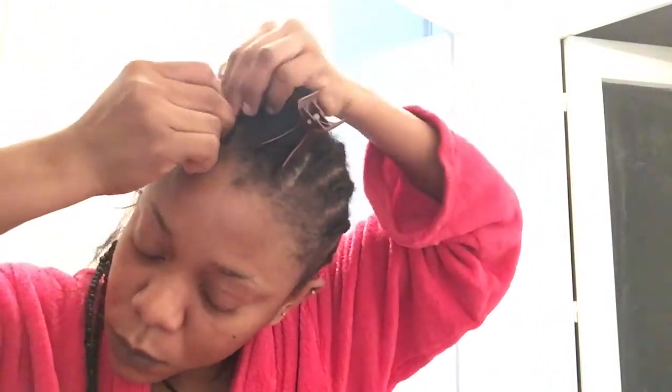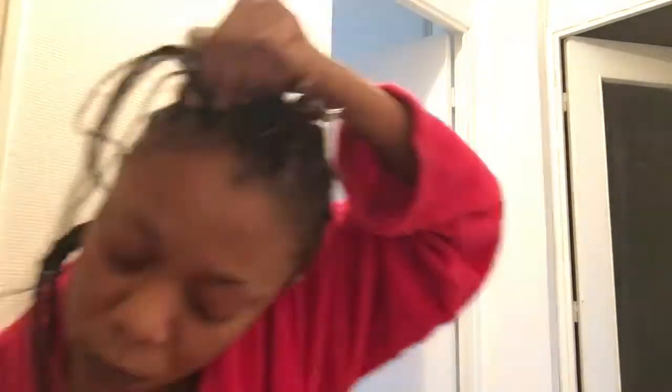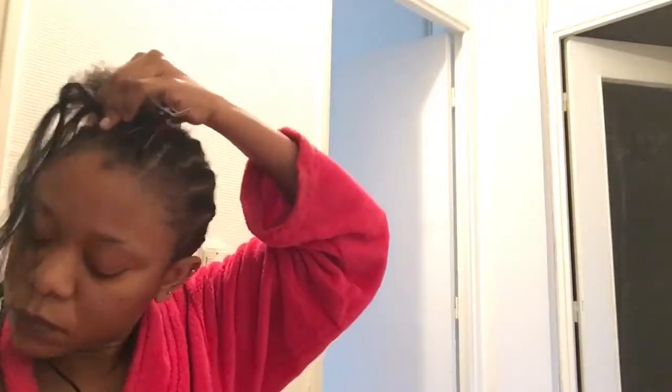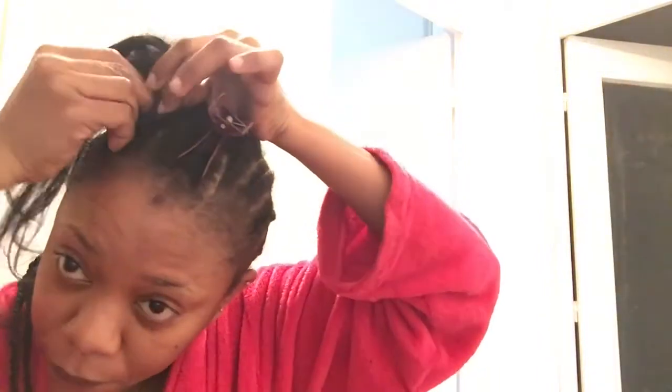Then I gradually fill it in with bigger pieces, and it goes on and on like that — it depends on when you're satisfied. My hairline is very very thin, so I have to be very patient. I also have to make it a little bit tight, but not too tight — if I don't make it slightly tight, within two days my hair will be very rough. After filling it in and loosening the hair, it becomes a little bit loose, so don't think it's tight — it's not tight.